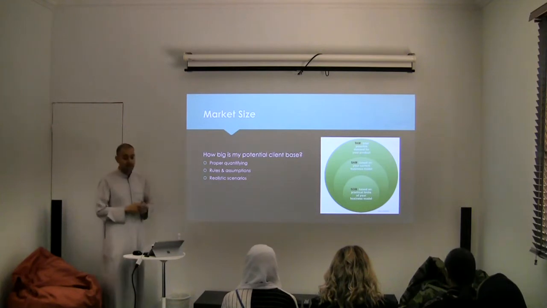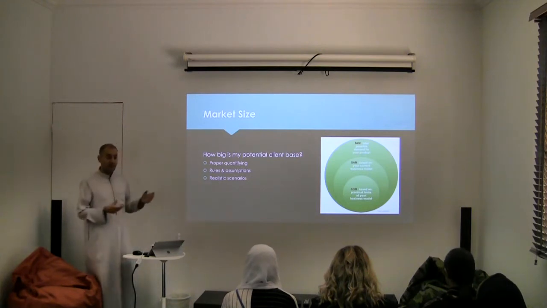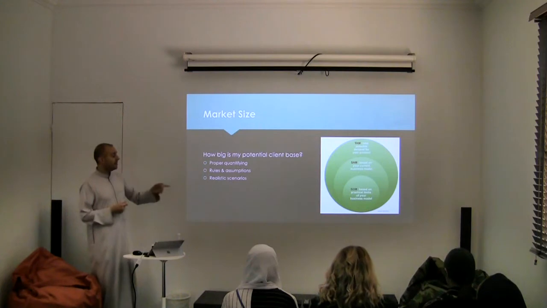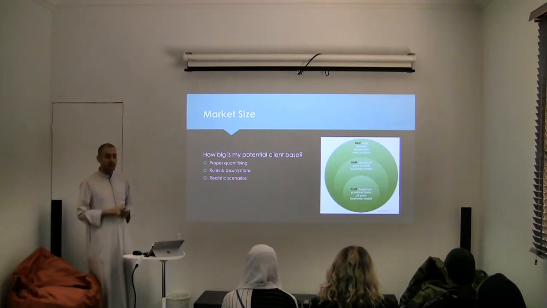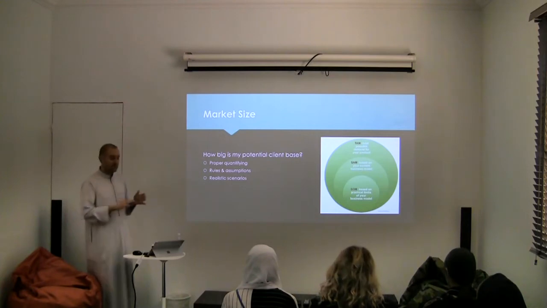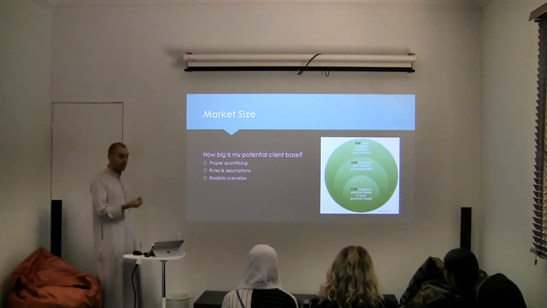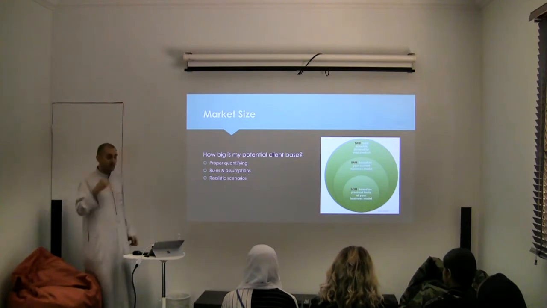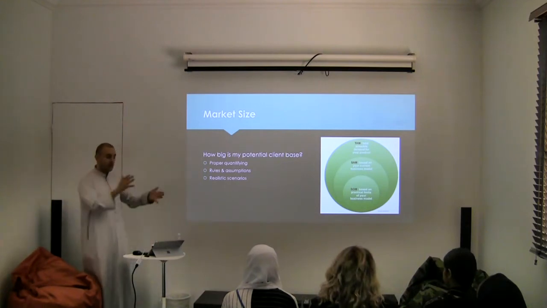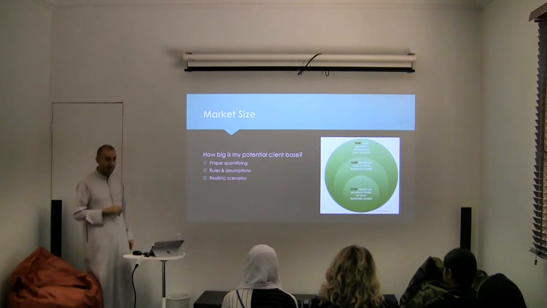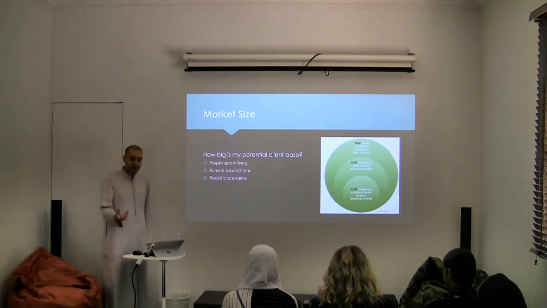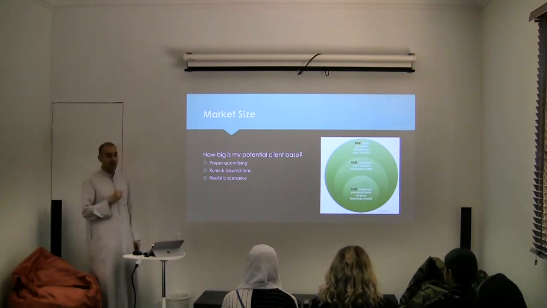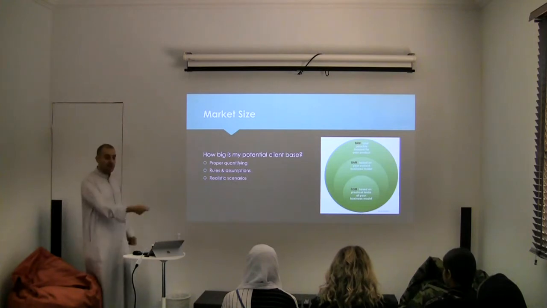And be realistic, because when you go to an investor, you can't show them on the slide that this is a $10 billion market because there are 5 million women in Saudi Arabia and we're going to sell to all of them. It doesn't work like that. An investor would appreciate it when you're more realistic about it. So you can say, we expect to reach in the first year or the first 2 years 30,000 to 50,000 women, and that's how we're going to reach them. This is our addressable market, and that's the value of the market. If each woman buys $100 worth from us, this is going to be the amount.